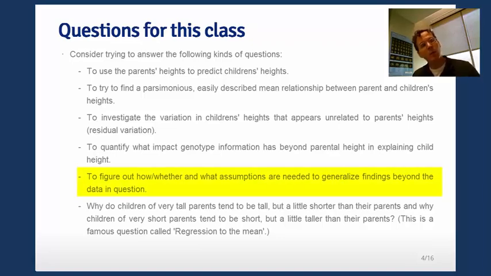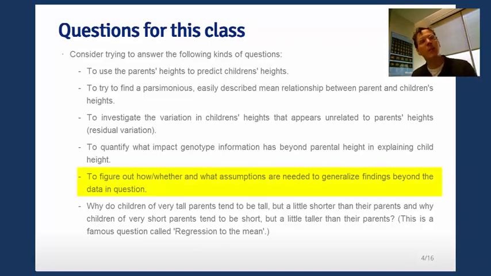And then very importantly, we're going to connect this back to the subject of inference. How do we take our data, which is just a sample, it only talks about that data set, and try to figure out what assumptions are needed to extrapolate it to a larger population? This is a deep subject called statistical inference. We have a whole other class on it in the Coursera Data Science specialization. But we're going to apply the tools of inference, which I'm hoping most of you will have had as a prerequisite, to this new subject of regression.